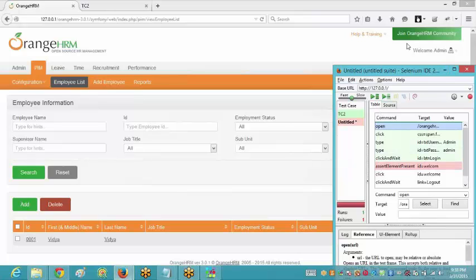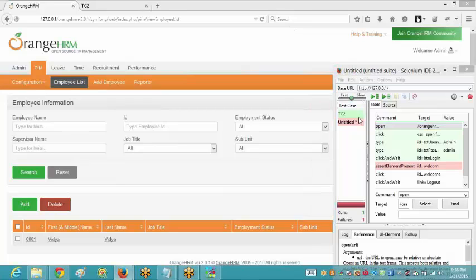See, and you are also not logged out of the application. What does this mean? This means that if you are using the assert command, and if there is a problem, a defect in any of the assert commands, then it would stop with the execution there itself, and it is not executing the further steps. That is the reason you are stuck over here in the middle of the application. You are not logged out also, which you were getting logged out in the verification commands, though there was an error.